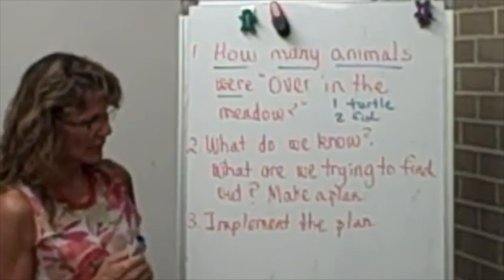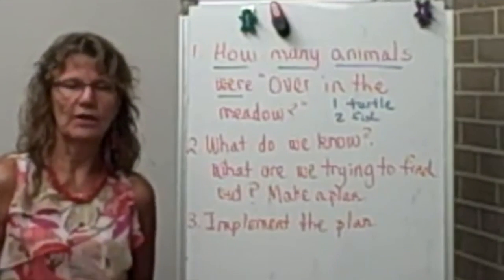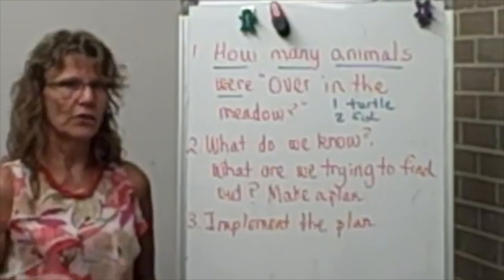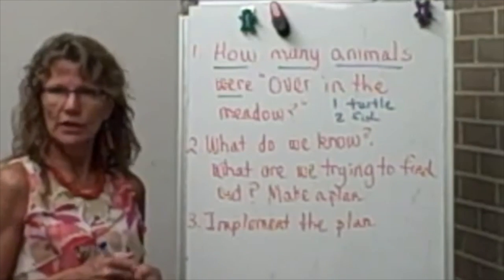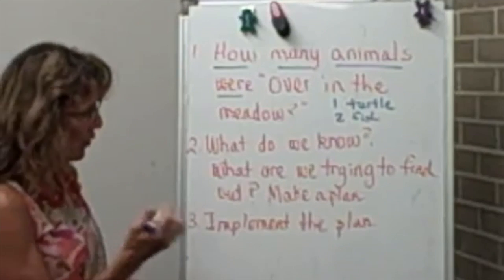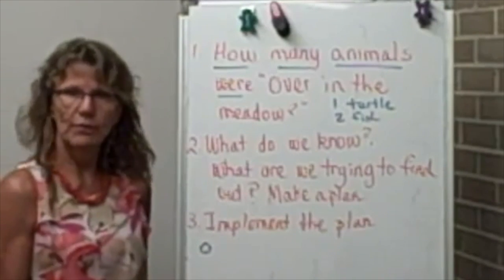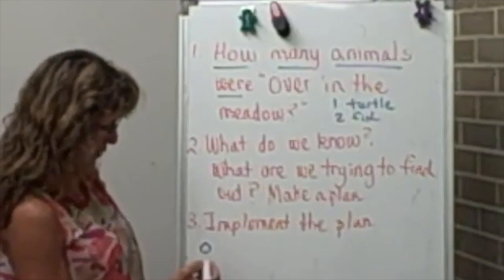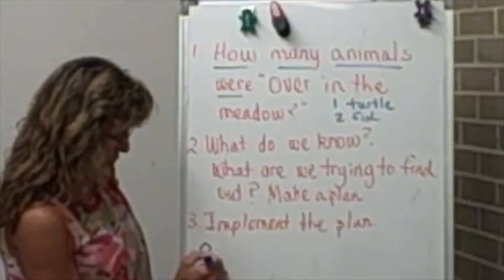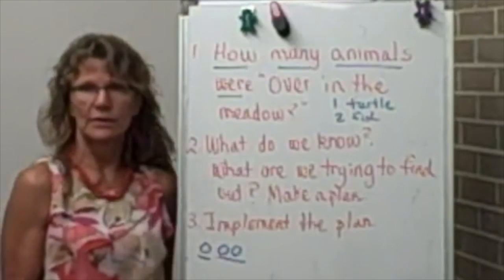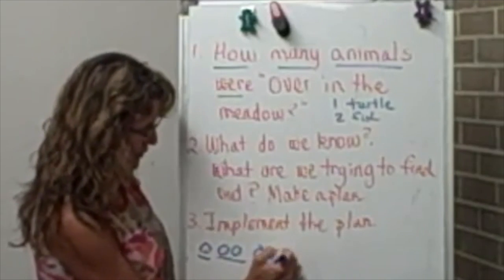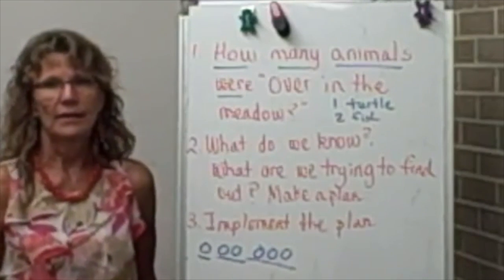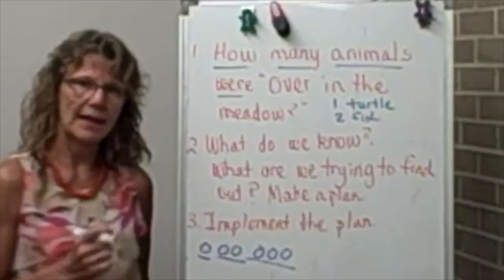So I used to say to my 1st graders, gosh, I could do that, I could draw all those pictures, but that might take me a really long time. Is there a quicker way? Oh, well, we could draw 1 circle to represent the 1 turtle, or we could draw 2 more circles to represent the 2 fish, and then we could draw 3 more circles to represent the birds, and so on, and then they could count up their circles.